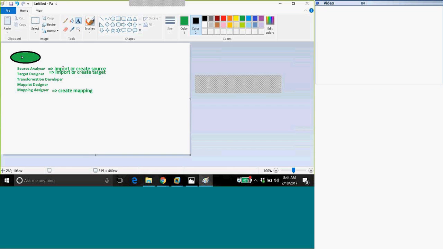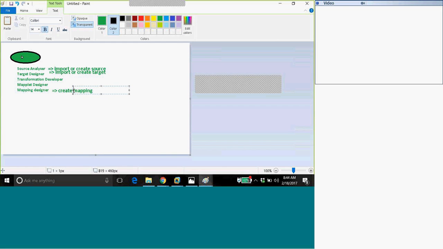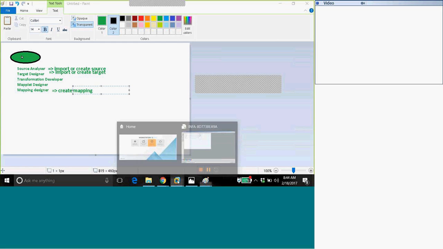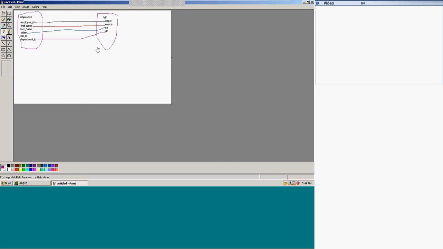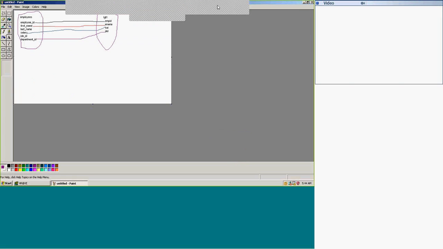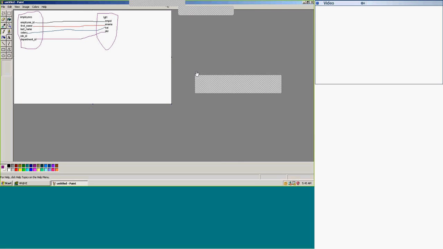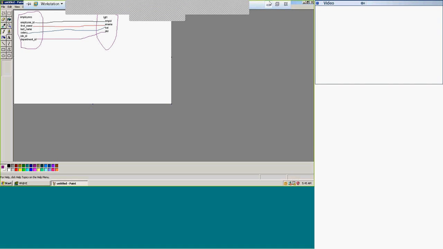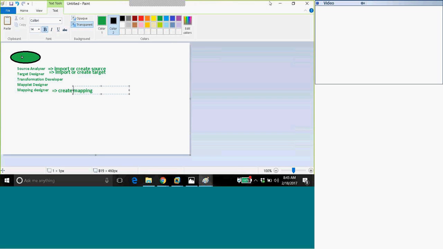Now, also source, target, and mapping. Right? Mapping is nothing but the same design whatever I have shown you here. Source to target. The design we created here, this is called a mapping. Map source to target.